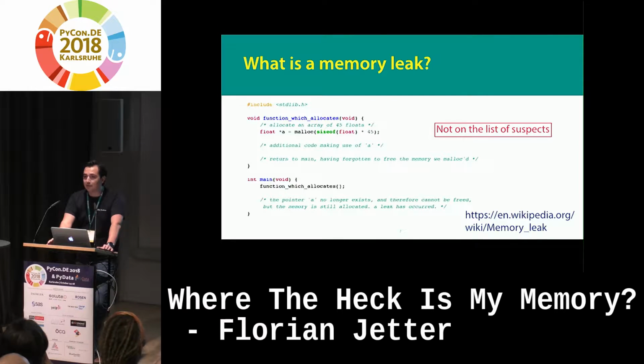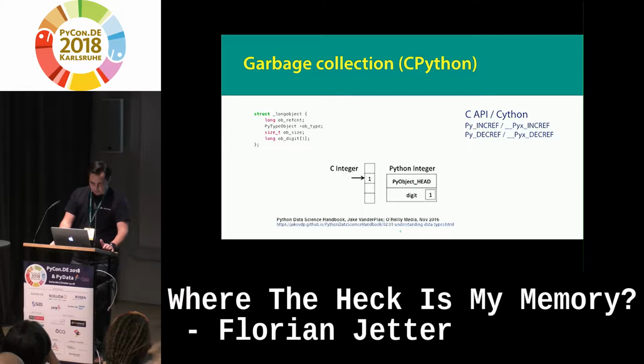These are really messy, and there are tons of libraries out there you can use to debug these, but I was concerned about Python. So I was concerned about garbage collection. To tell you a little bit more about garbage collection, let's take a step back and look at what garbage collection is. I took these visualizations from the Python Data Science Handbook, a very interesting read. In the upper left corner, you can see the exact definition of a long object, so basically an integer in Python 3. It's not much. It's just a C struct where you can see there's an attribute called object ref count. And this is basically what all garbage collection is about.